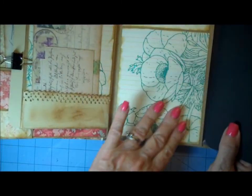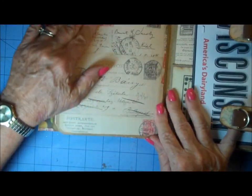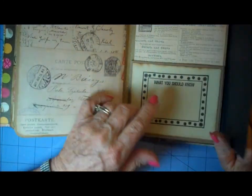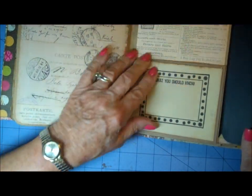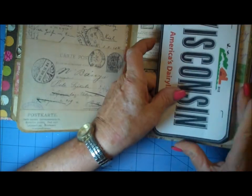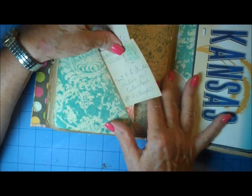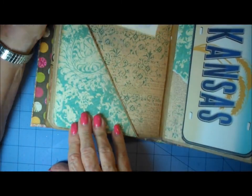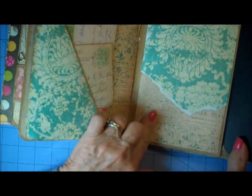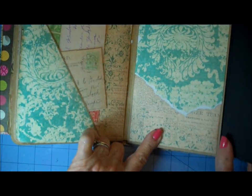This is one solid place for pictures. And this is nice. This is some more postcards, and I left this as a big solid place for pictures. Over here in Wisconsin, we have a pocket and a place for journaling, pulled out. And over here, I made a side pocket and put some more of the postcards in. We have Kansas, and this one was done with just these 2 papers, and I tore the top one to give it a little different effect. I think it came out nice.